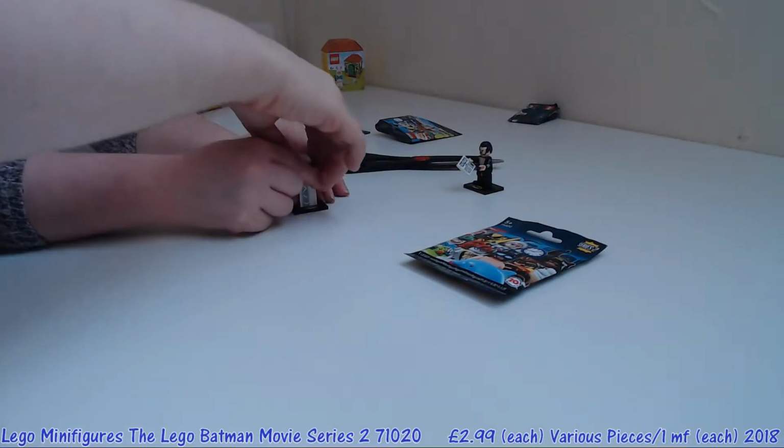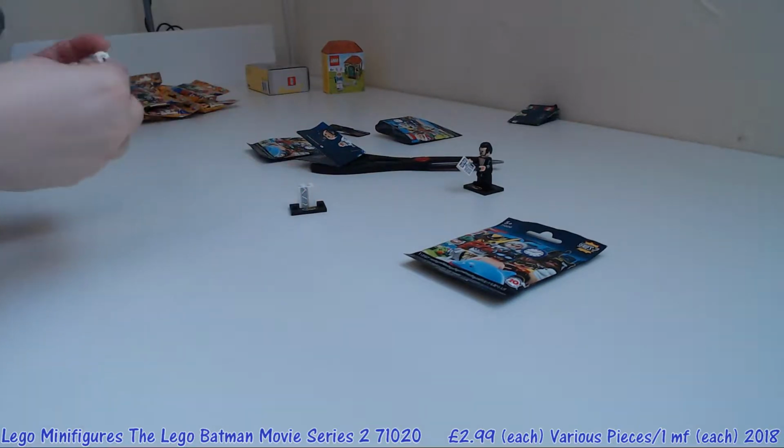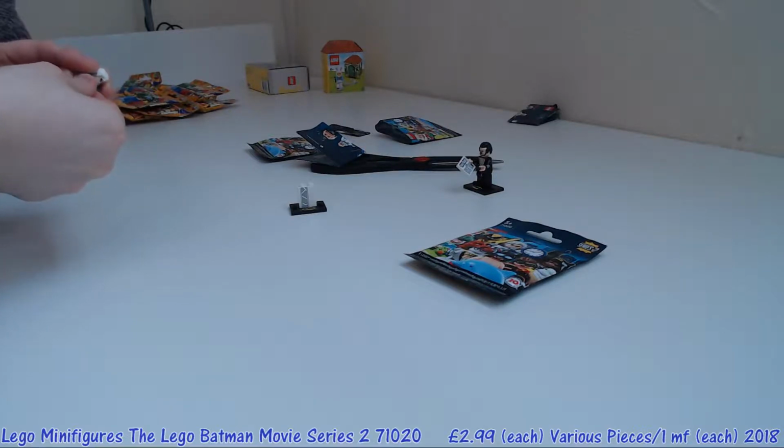Shows him holding it. Put his hand the wrong way around, that's all. Stop showing off. It will go on. I know, I tried it different ways.